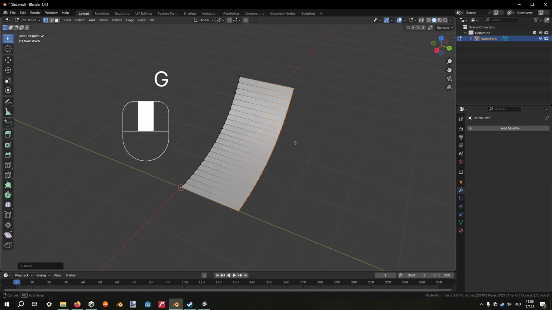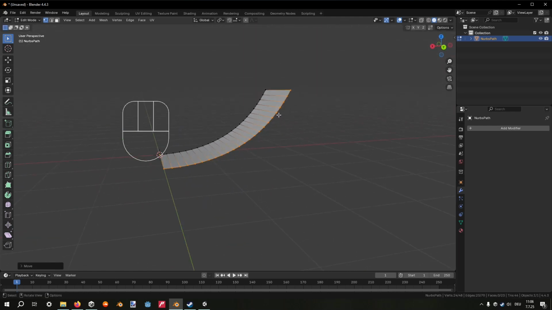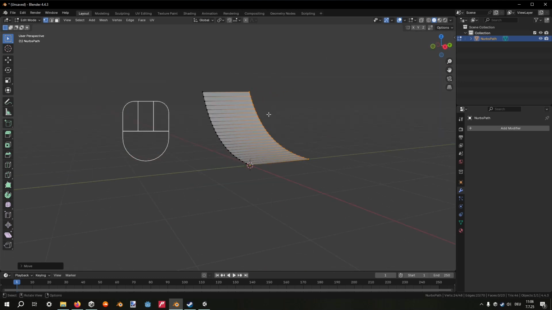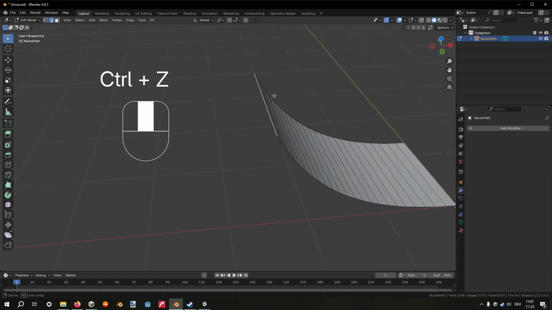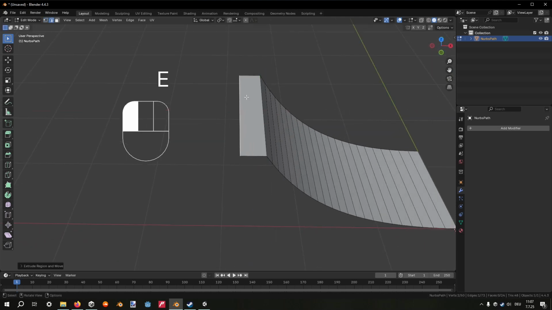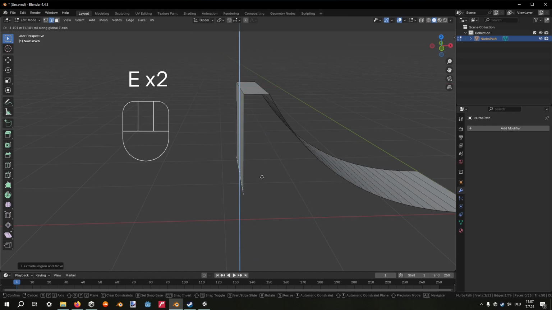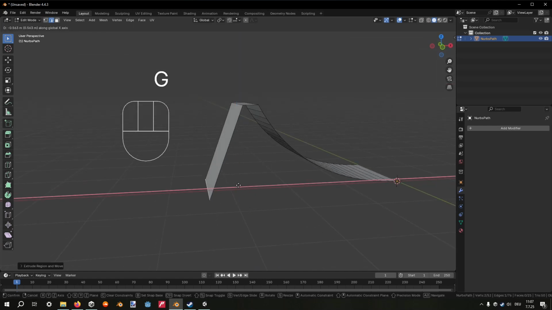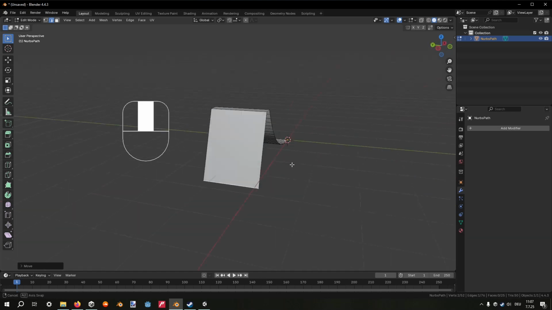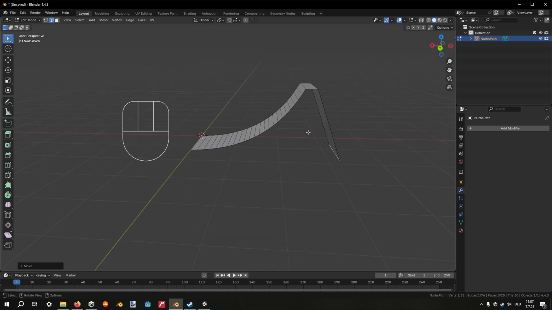The size of the ramp doesn't really matter because you will probably scale it in Unity anyway, so just make sure the ratios and everything are what you want them to be. Select this edge right here and extrude it to the top, and extrude it down, and also move it up a little bit to this side to kind of make the backside of the jump.